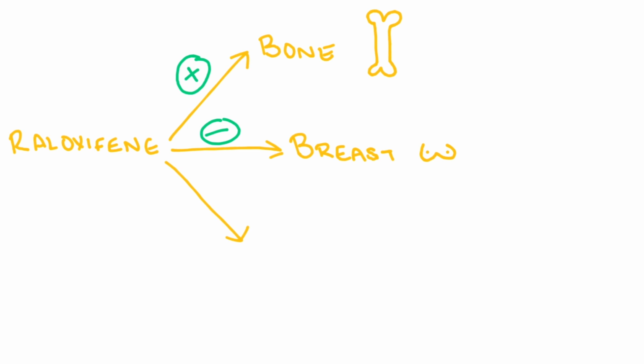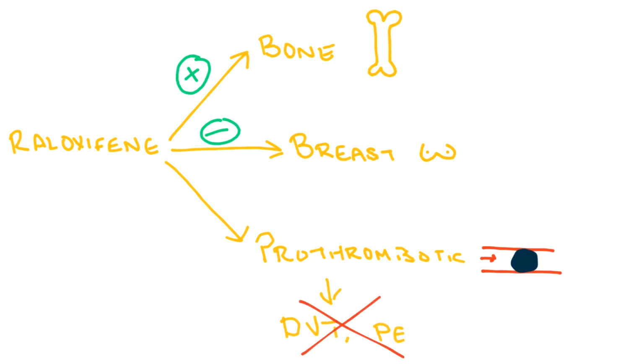And that kind of makes sense. This patient has breast cancer, and you're going to give this to them. You think, well, might as well have this agonist activity at the bone to increase their bone strength. Now, finally, the estrogen agonist activity of this medication causes patients to enter a prothrombotic state. Because of this, we do not give this medication to patients at risk of or with a history of things like DVTs or PEs. This same principle holds true when deciding whether to prescribe a patient oral contraceptives or not. We're worried about that prothrombotic estrogen activity.